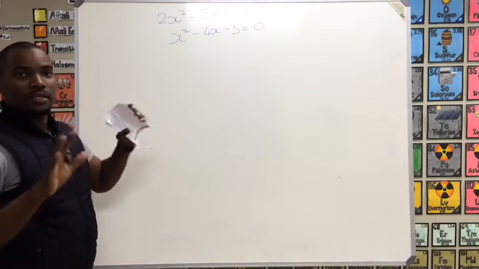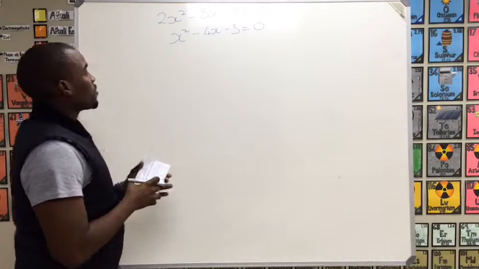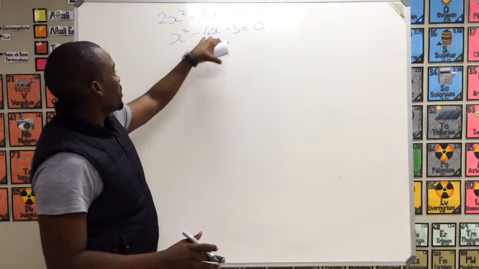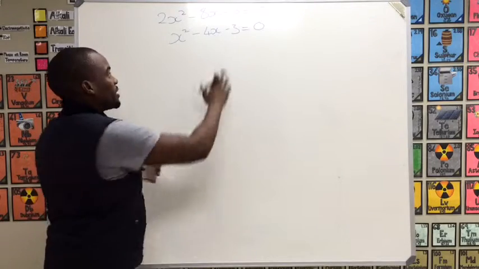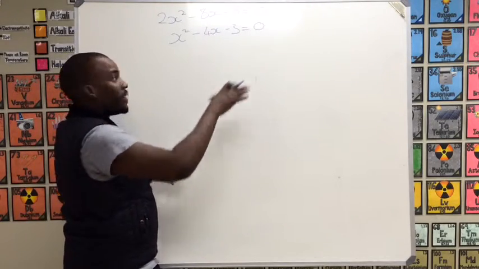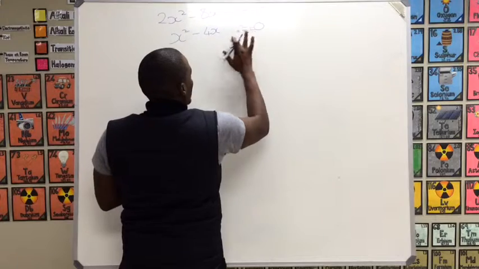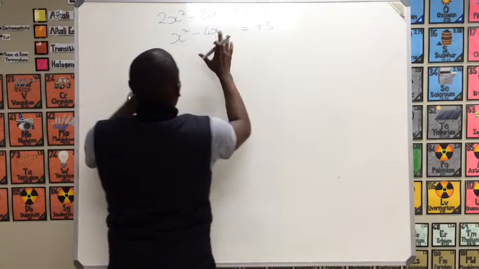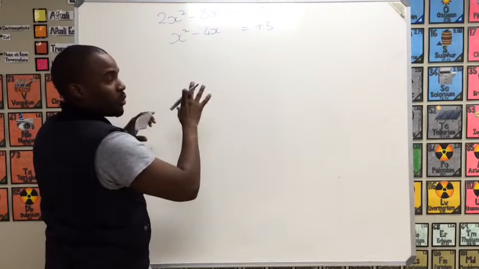Now I'm sort of getting somewhere, okay? So now when I complete the square, all I really worry about are the first 2 terms, the x squared term and the single x term. So I can take this negative 3 to the other side, and then I can just work on this side here. So I pop this negative 3 to the other side, it becomes a positive 3, and then I'm going to try to complete the square with this term on this side here.